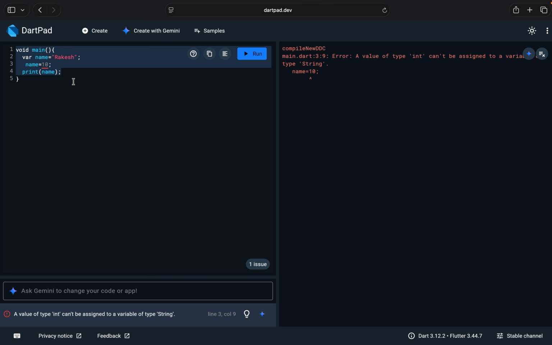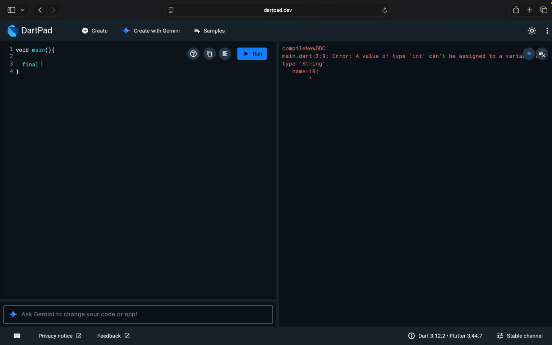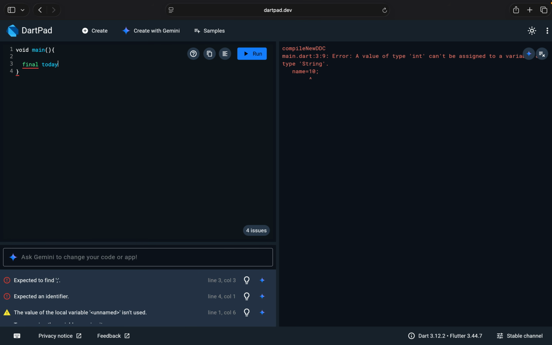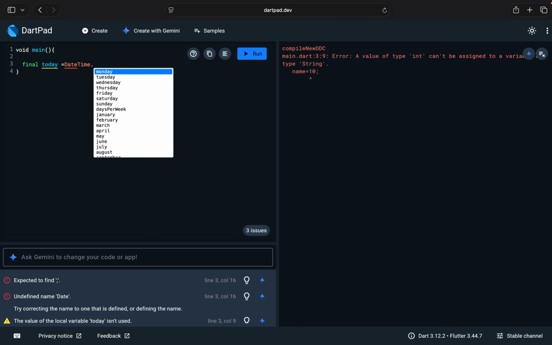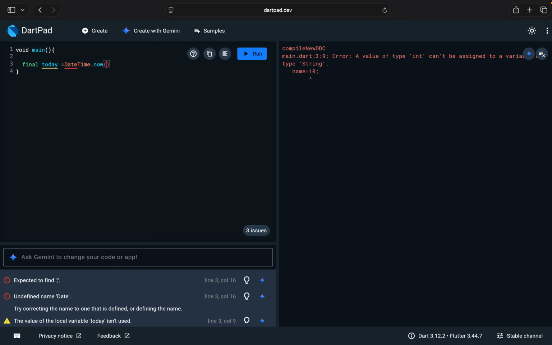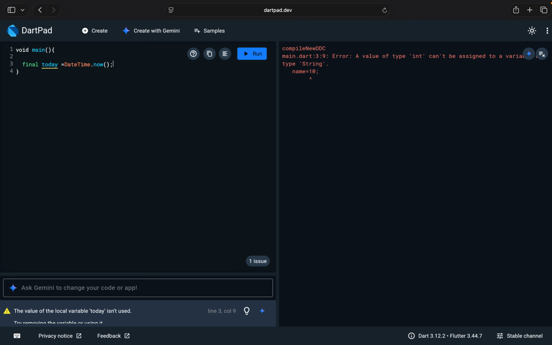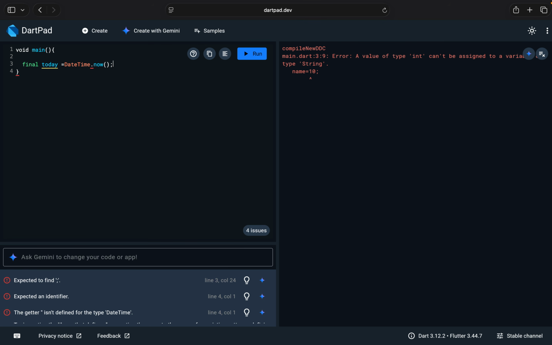You would have seen somewhere something like final today is equal to DateTime.now. So this is one of the best examples I can give you.